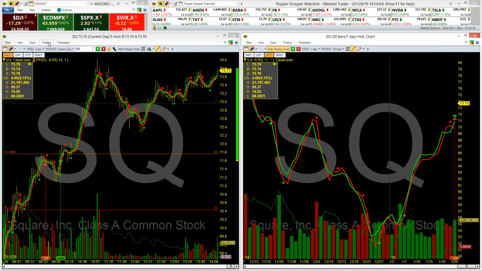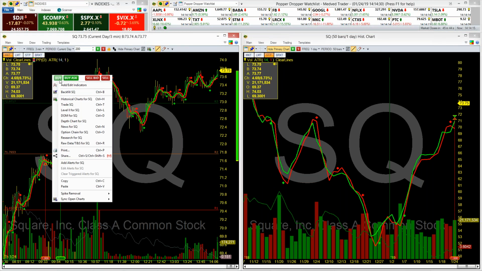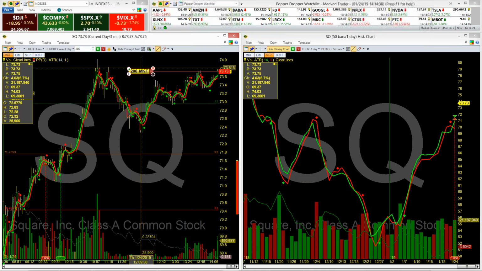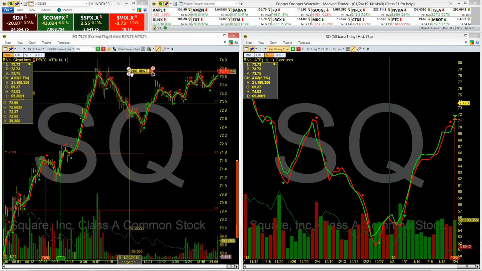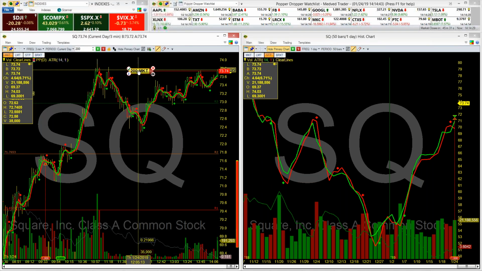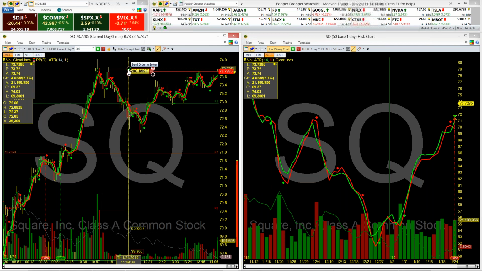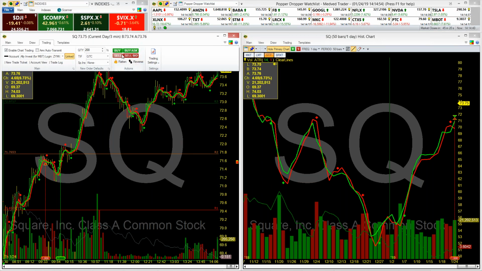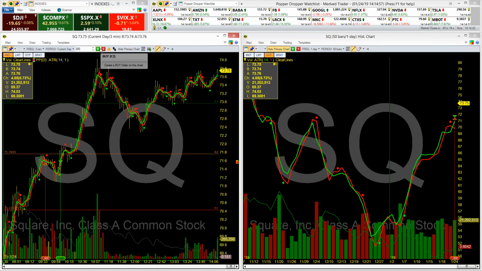All I have to do is, and there's multiple ways you can do this, you can right click on the chart and click the buy or sell button. The sell is going to stage an order for you. You have this capsule. You click it once to place it, and then you click the checkbox to actually commit the order. Okay, if I hit the X, that'll make it go away. I can also go to trade and do the same thing, hit the buy sell button, or if you've added a hotkey to your quick access toolbar, you can buy or sell from here.